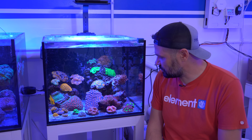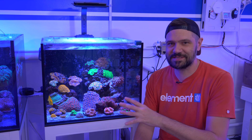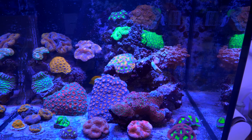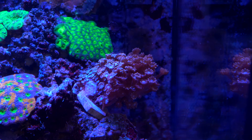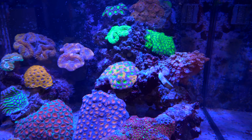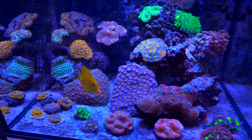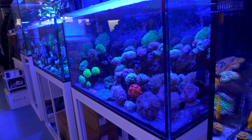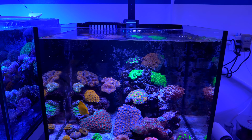We're going to switch it up and I'll show off some of my actual Acanthastrias in this almost-nano reef tank. Overall, this tank doesn't have that much movement. There's a really nice pink Alveopora here that hasn't quite opened up as much over the last few weeks. But this tank is really typified by these fleshy LPS corals — sometimes they get a little too large and graduate to some of the other displays, but this is where I really concentrate most of my Acanthastria.